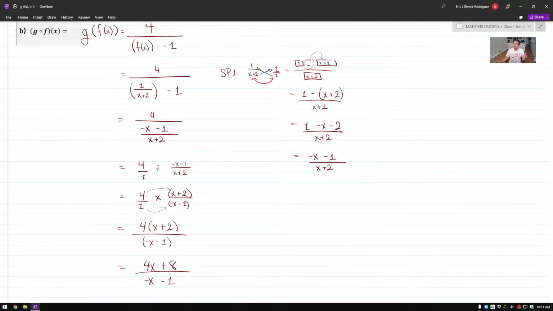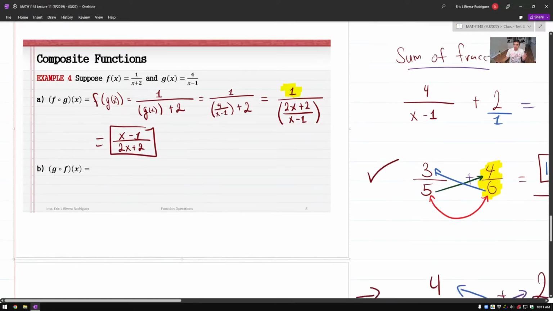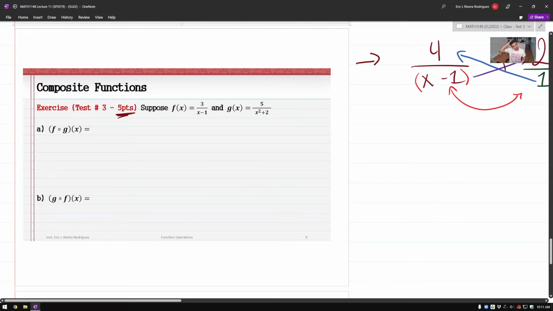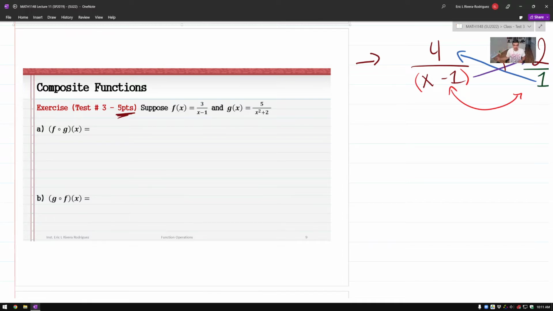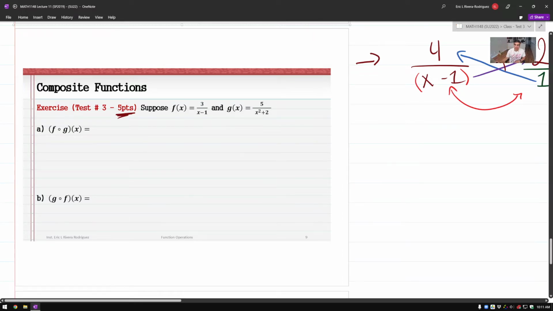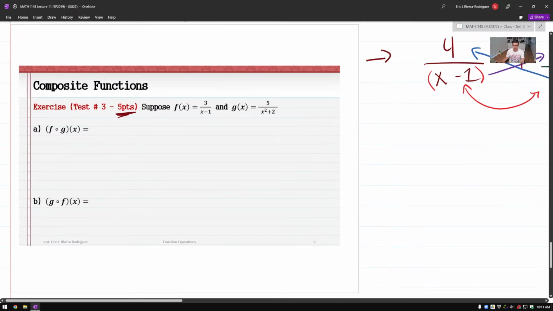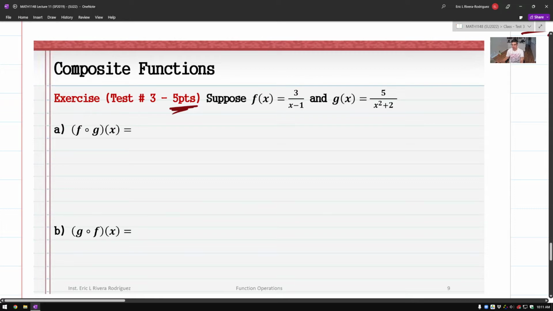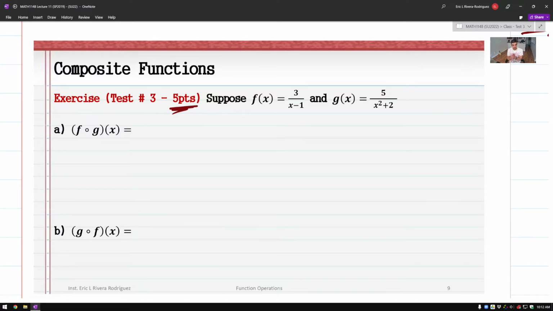Okay, so what if you want to earn 5 points? This is extra. If you don't do this, you're not going to lose 5 points. But if you want to earn 5 points for test number 3, please finish. Take a moment here, copy this, and I want to receive from you a PDF document in my email before 11:59 of today with the correct answer of this. And with all the steps, not only the correct answer, all the steps.